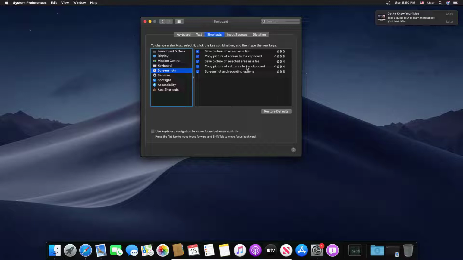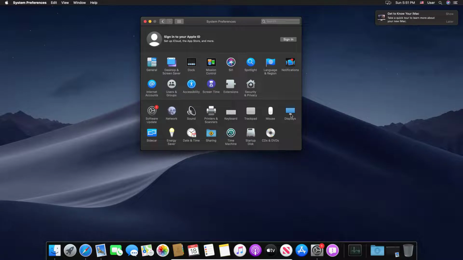For example, if you want to know how to do something with a simple shortcut using your keyboard, you will have all these options here that you can take a look at and learn how to use on your keyboard.